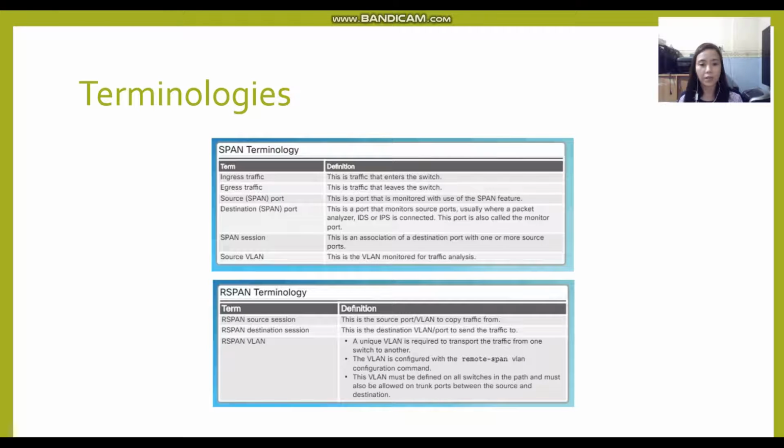And then the RSPAN VLAN is the unique VLAN required to transport the traffic from one switch to another. The VLAN is configured with the remote-span VLAN configuration command. And this VLAN must be defined on all switches in the path and must also be allowed on trunk ports between the source and the destination.